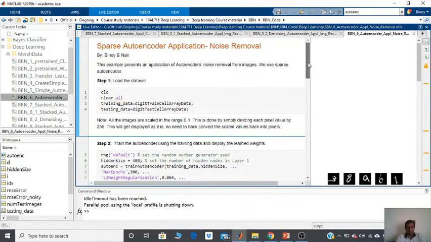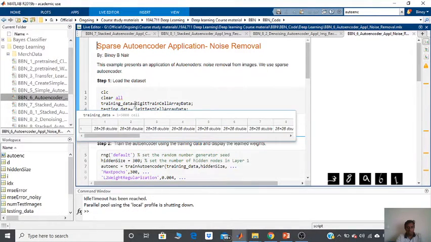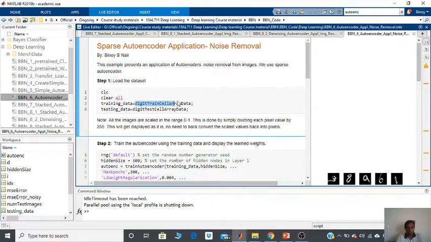If you look at the program here, I'll just maximize this. In the autoencoder program that I have made, you will find that I am using the same MNIST dataset, but this time I have loaded the pre-loaded dataset which is available in MATLAB, which is the digit train cell array data.